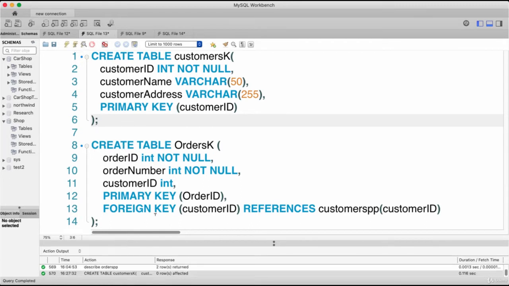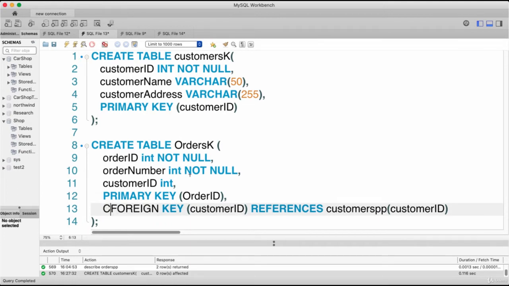Okay. Then we will run this. But if you can see here now, there's no constraint defined. We are asking the system to help us choose a constraint, which sometimes is not okay. So if I want to define a constraint name by myself without allowing the system to do it for me, I will simply come to this place. Before the foreign key, I will say constraint.